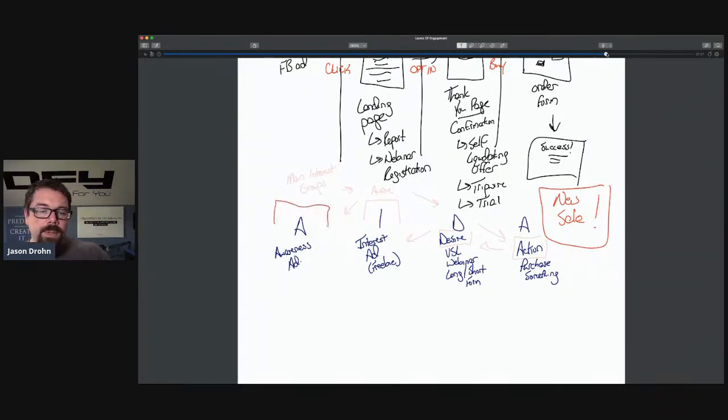So basically, the process is you create those main interest groups. They become aware, which puts them into the interest category. They opt in for something, which brings them into desire, and then they take action on your offer. And sometimes they take action, and then they go back to desire and take action again and go back to desire. And that's your lifetime customer value, is the person who is buying from you again and again and again because your products are really great, because your customer service is really great, whatever. Every business has their own thing. But the people who are looping that action and desire, action, desire, that's a sustainable business.